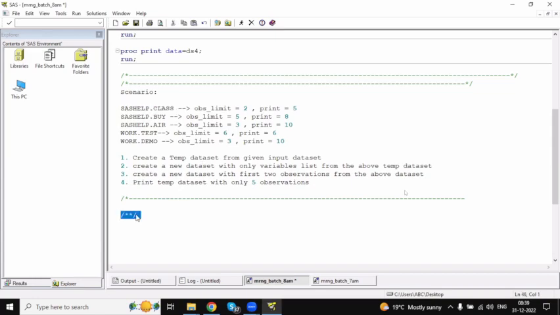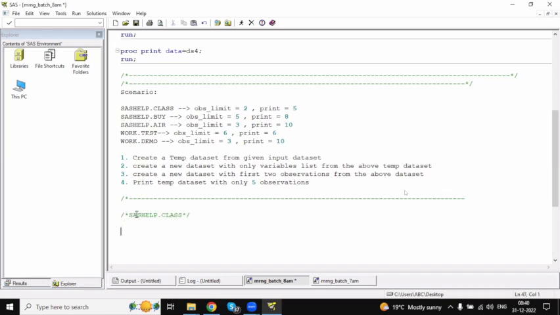Here again you are repeating the same task, because the same 4 steps you are repeating for all the data sets. So as of now, first you write a program as a normal base program. Next I'll tell you how to convert that into a macro program.